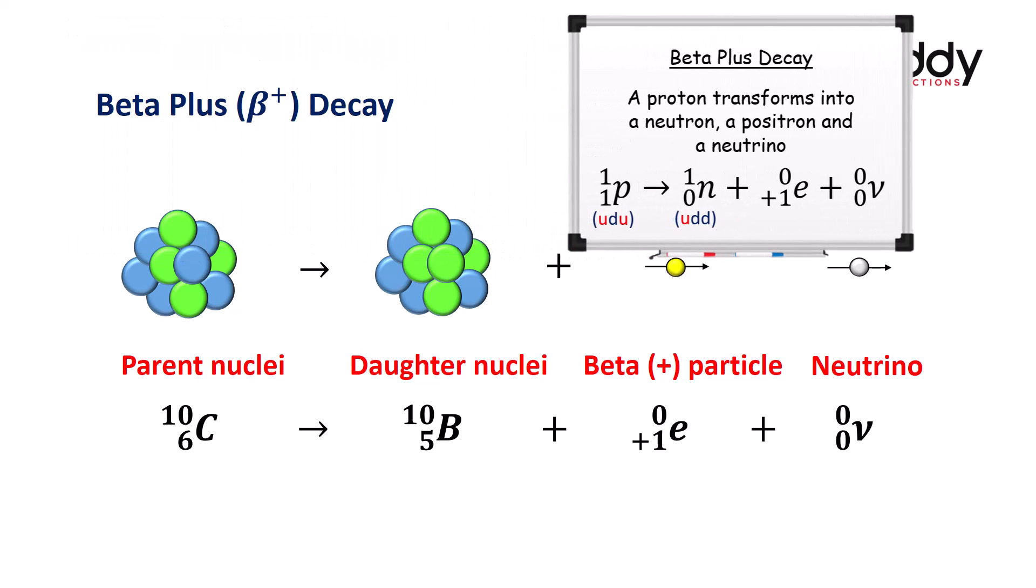Let's look at the fascinating physics that happens inside the nucleus. So during beta plus decay, a proton transforms into a neutron, a positron, and a neutrino. So diagrammatically, we can see here, we have a proton that exists in the carbon 10. And when we undergo beta plus decay, that proton has changed into a neutron. So in doing so, we've gone from an atomic number of six and down to an atomic number of five. However, our mass number remains the same as the parent nuclei, because whilst we've lost a proton, we've gained a neutron.